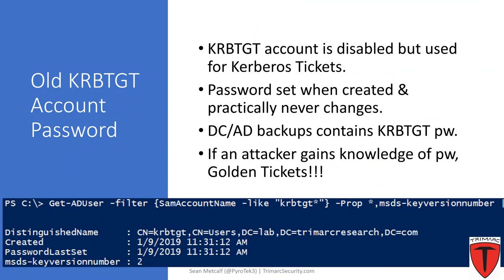KRBTGT. The KRBTGT account is effectively the Kerberos service account for the Active Directory domain. It's disabled, but it's used to sign and encrypt Kerberos tickets. This password is typically not set. It pretty much never changes except after its initial creation, and oftentimes when upgrading from an older version of the operating system to 2008 R2, 2012 R2, things like that. We can see in the screenshot here that this KRBTGT account was created on January 9th, 2019, and the password last set date is the exact same. This means it's never changed since the AD environment was created.